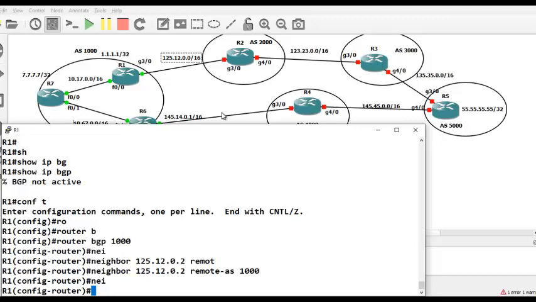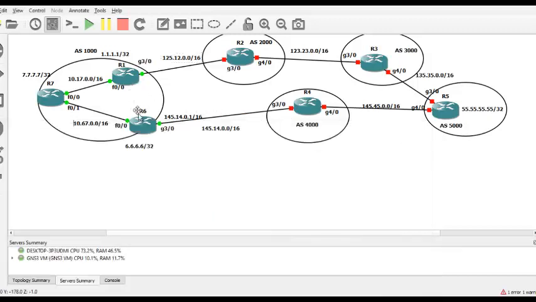The reason why we used loopback to loopback in our autonomous system 1000 is, in a real network, there will be a connection even between R1 and R6. So there will always be redundant paths. If one physical link goes down, there will be another path via router 6.